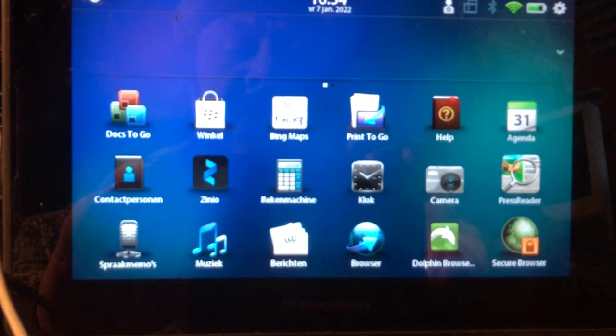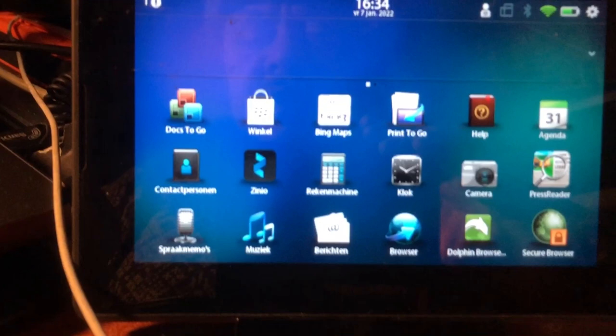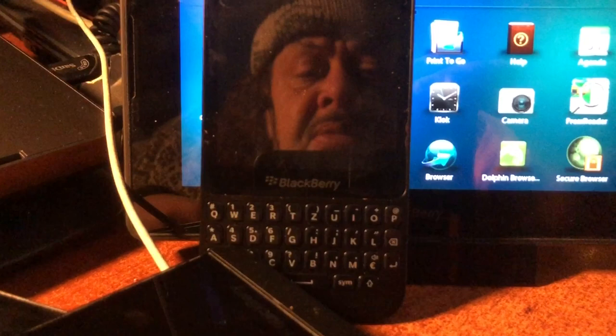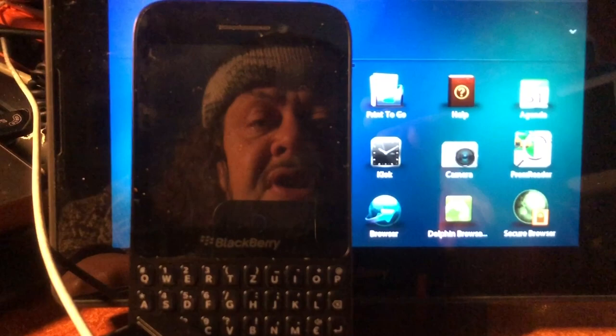Alright, my friends, so that is it for the Classic and for the Z10 and for the Playbook and even, I don't know what this device is, I forgot the name, but it works. That one is not updating, so I still have 1, 2, 3, 4 working BlackBerry devices, 5, including the other broken tablet with a broken port that in fact still works thanks to this beautiful cradle. So if you have a BlackBerry Playbook and it has a problem, get a cradle like this. Get a cradle like this and then you're gonna be good to go.